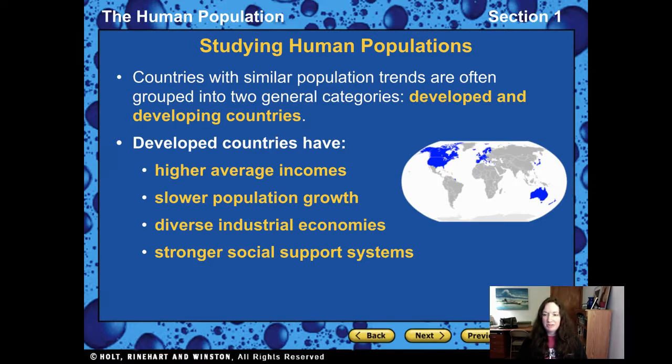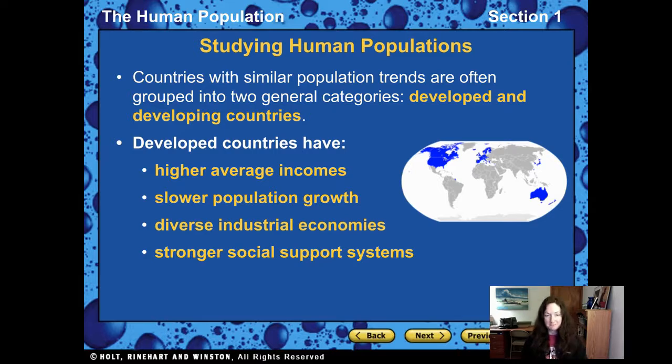There's a village in Paraguay located next to a landfill. And all the people can do in that town is work in the landfill. So they have no other job opportunities aside from that. That would be an opposite example to what you have in developed countries like the US. So again, we have a lot of different opportunities to work in different types of jobs because of our diverse industrial economy.